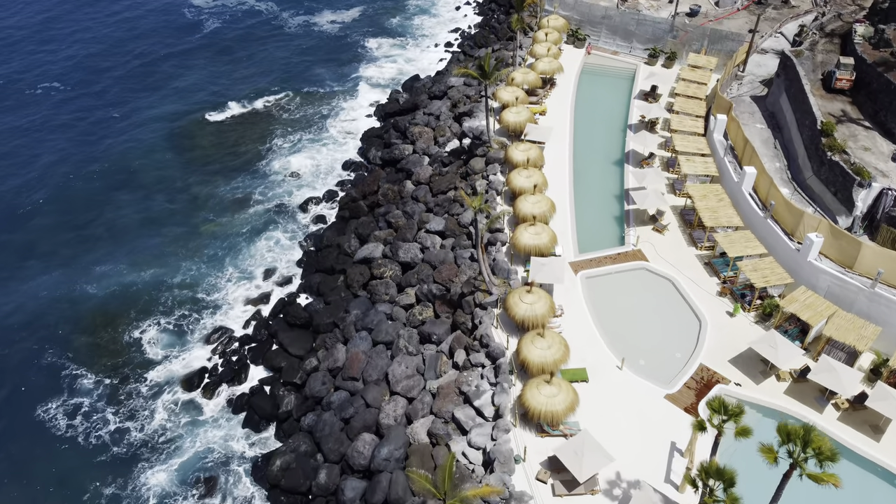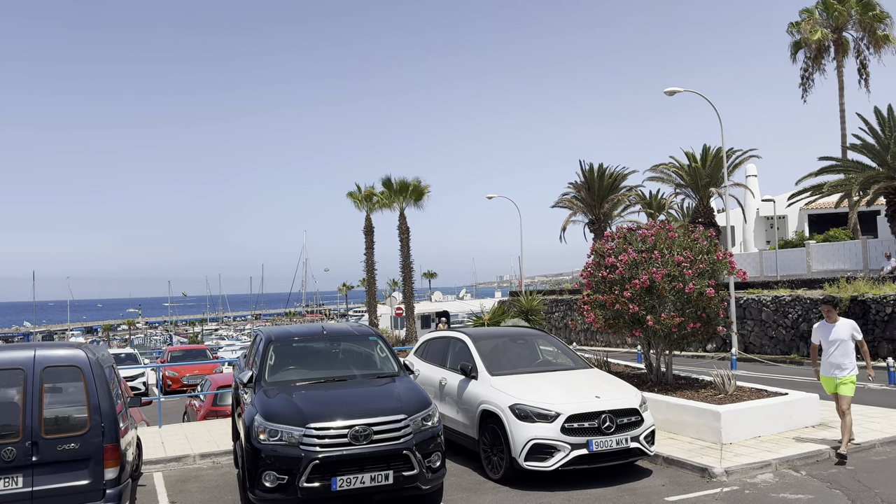Anyone is welcome in here and it is connected with the Jardin Tropical Hotel just above it. I'm going to show you exactly how to get in, what's inside, the prices, the aspect — it looks absolutely gorgeous. It's certainly a place I'd like to spend a few hours. If you're around in Las Americas or Costa Adeje, this is definitely going to be an option. You will get a stunning sunset from where this is located, so it could be a nice sunset cocktail spot. Let's head inside and check it out.